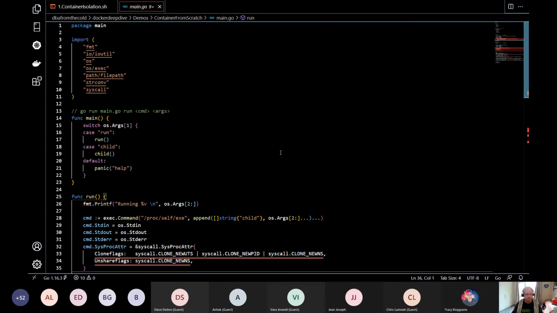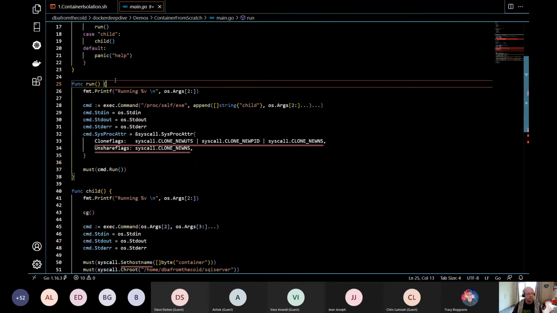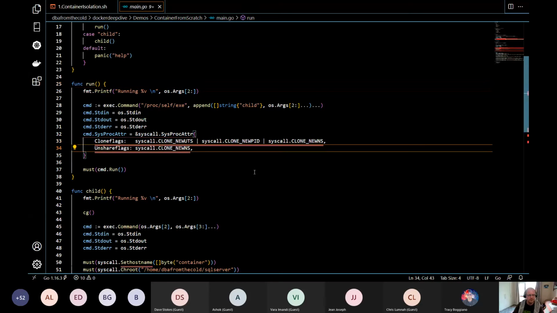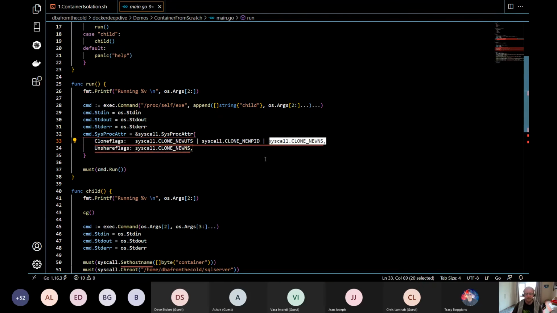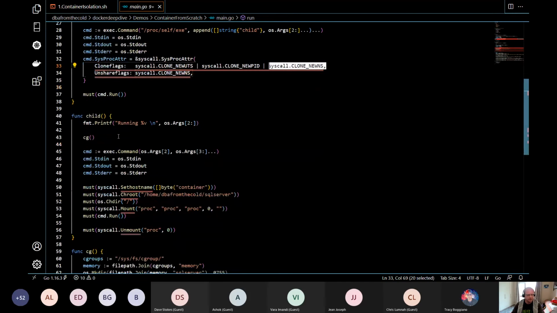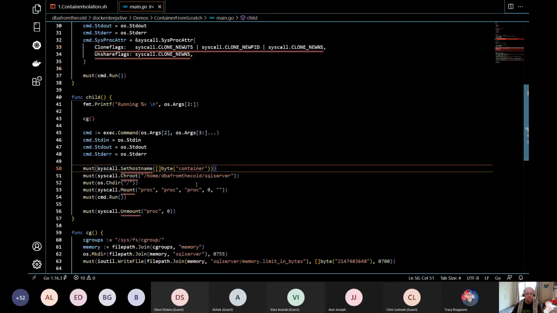So this is Go. I'm not a Go programmer in any way, shape, or form. I just fumbled my way through it. So we're doing some stuff up here. But in this function, run, what we're doing here is creating our namespaces: new UTS namespace, new PID. Okay, and I actually forget what that one is, but I'm sure it's important. Sorry, UTS, PID, cool. And then down here in child, we are setting the host name because we've got a UTS namespace. We're going to change it to container, imaginative as always.